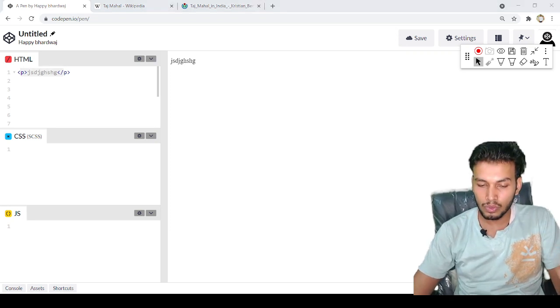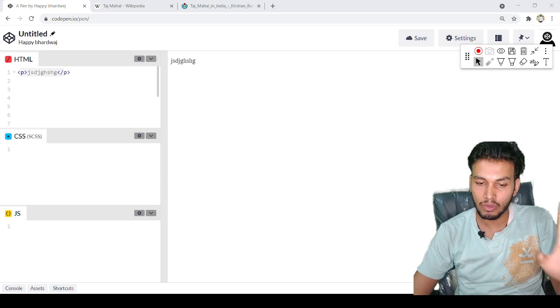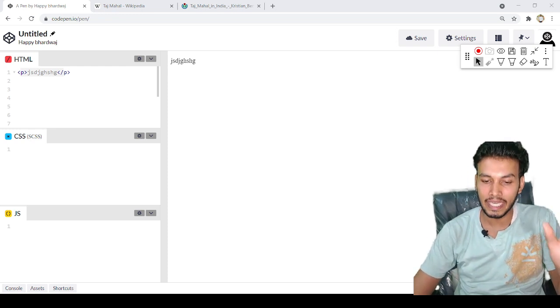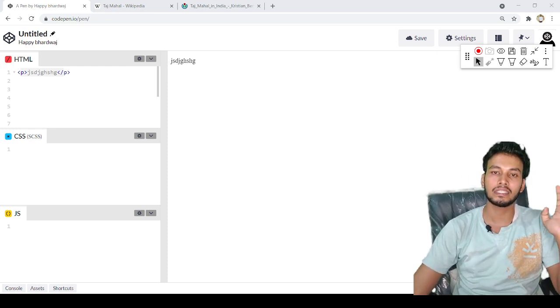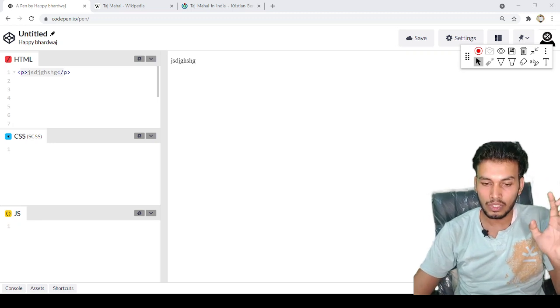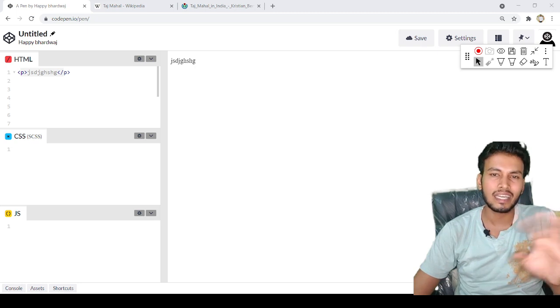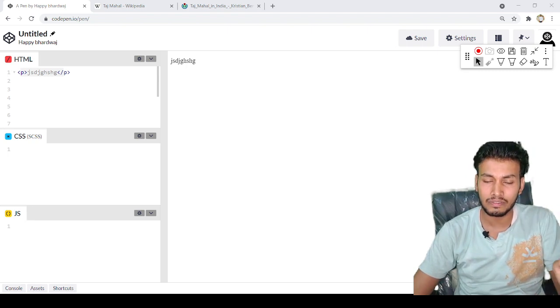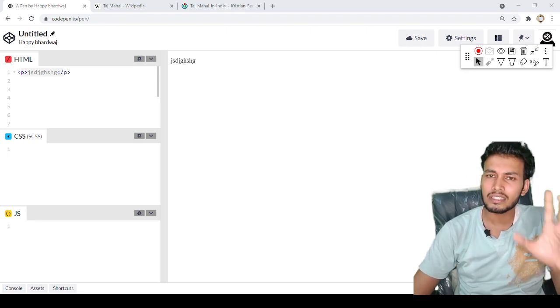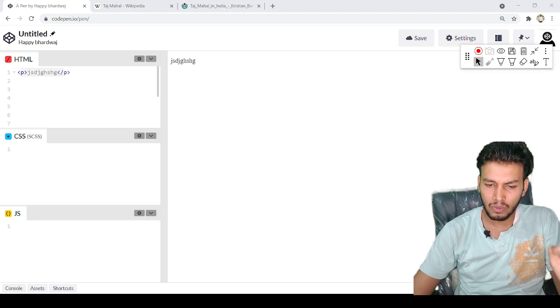We have some rules for tags. Tags are always surrounded by angle brackets. A tag name can start with an underscore or an alphabet. Obviously there will be content in between. Tags are not case sensitive. Whether you write a capital P or small p, it will be a paragraph, so it will make no difference. Most of the time tags come in pairs, but there are some self closing tags as well. We will be talking about them later.